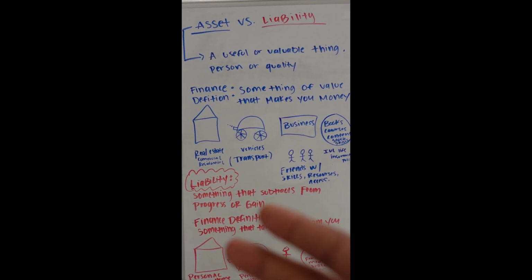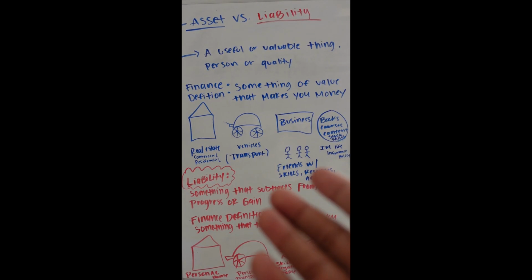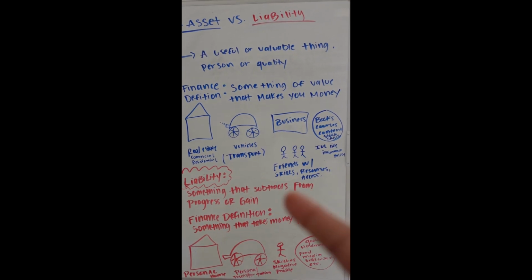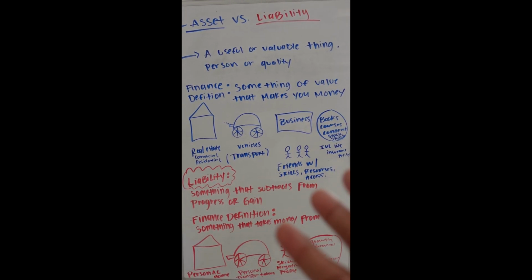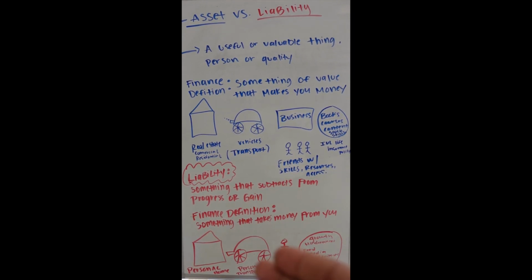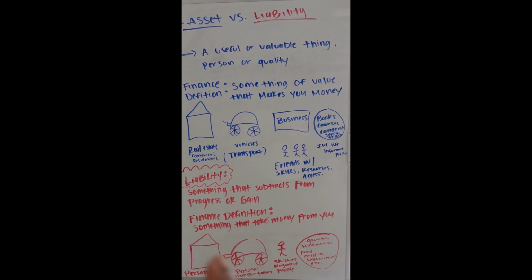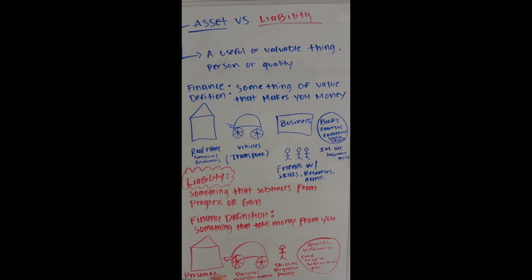If a dishwasher breaks, if the pipes break, if you have to replace a toilet, mow the lawn, keep that up, keep the electricity, the gas, pay for property taxes, all these things are taking money out of your pocket every month. So this is a liability when it comes to the financial viewpoint.